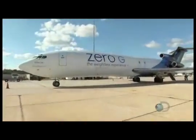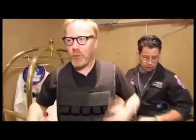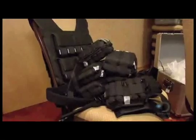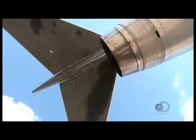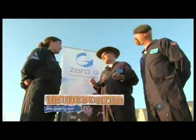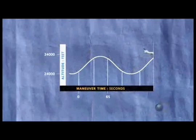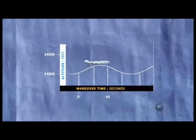At Zero-G in Florida, they get to do just that. To do this accurately, they need to be properly weighted — since Zero-G is providing the moon's gravity at one-sixth of Earth's, Adam needs the exact amount of equipment weight the original Apollo astronauts had on the moon, about 180 pounds. Zero-G's Elizabeth Underwood explains: it's not a simulation at all — it's the real deal, the exact same technique NASA has been using to train their astronauts for the last 50 years. A series of parabolic arcs gives passengers the physical sensation of weightlessness, and the pilot adjusts the angle of the parabola to make the microgravity in the cabin an exact match to the moon's gravitational pull.